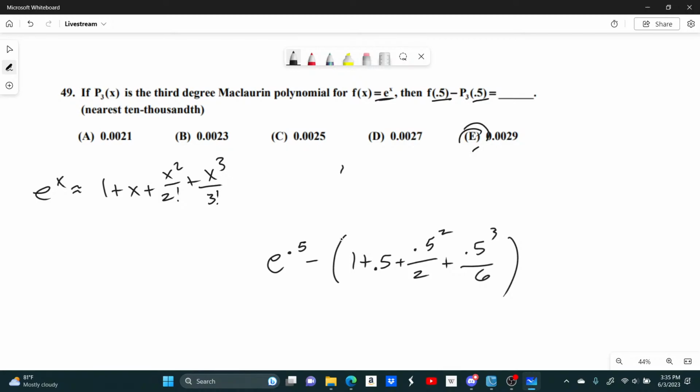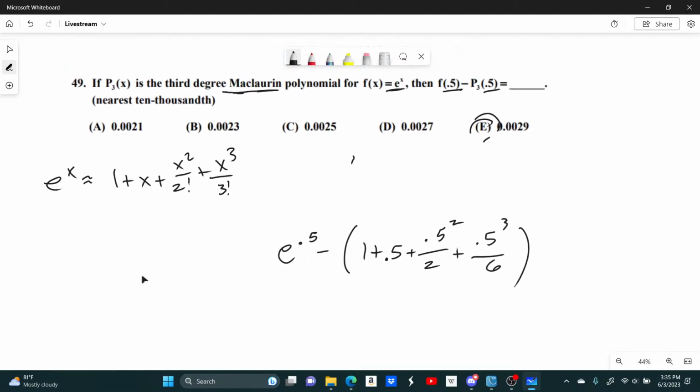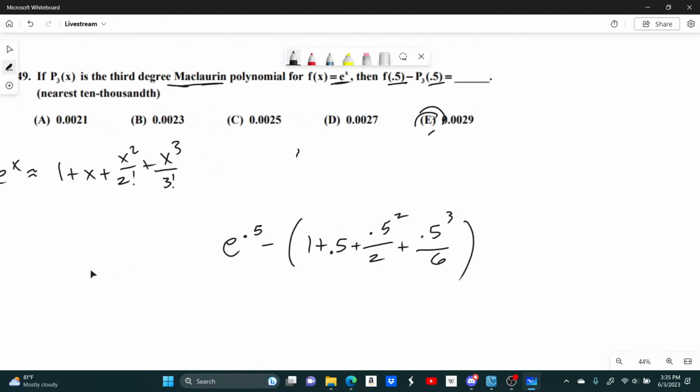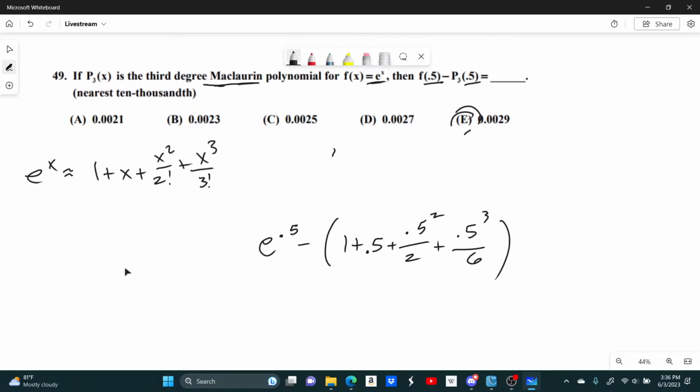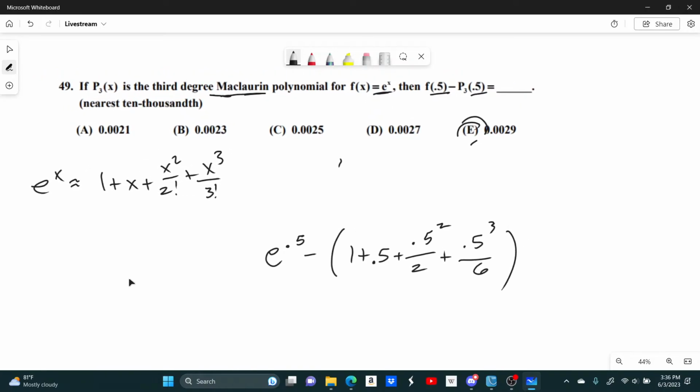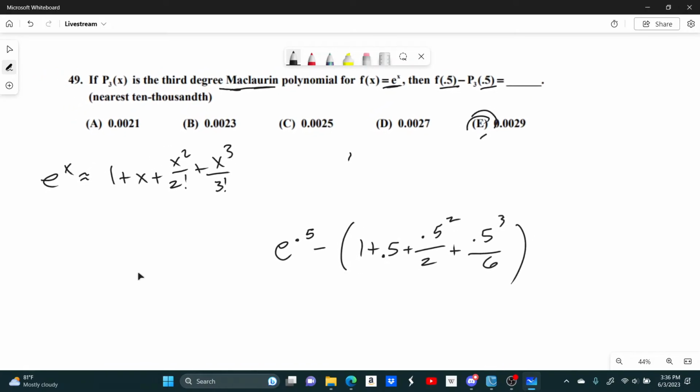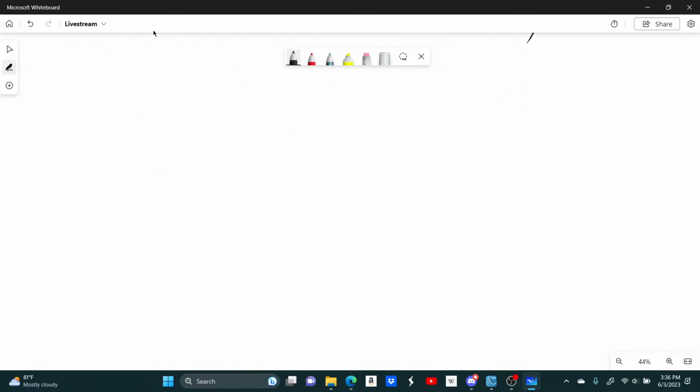There's a lot more going into that that's outside the scope of this question, but long story short, it's basically using derivatives to approximate the function. I'll always endorse Khan Academy because that's where I learned pretty much all the calculus that I know. But he has a really good video explaining how to derive these Maclaurin polynomials, if any of you want to check that out.